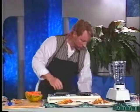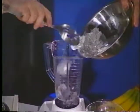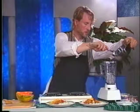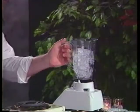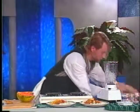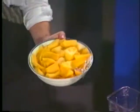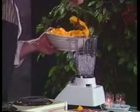Nothing like a little pressure. We've got some ice. First thing I want to do in this blender is get some ice in there. And in the tropical fruit category, not that much ice. Okay. In the tropical fruit category, we have, once again, mangoes. We'll take some mango pieces here. We'll drop them right in.